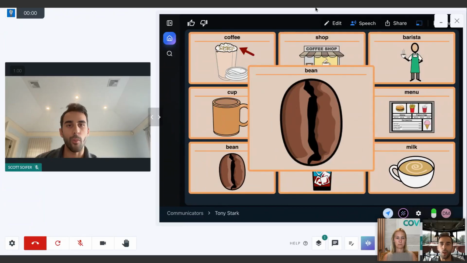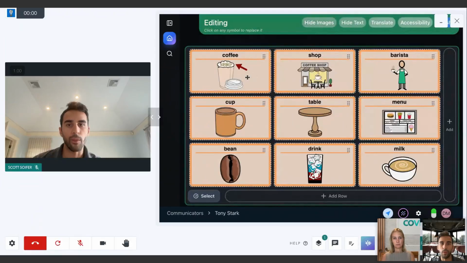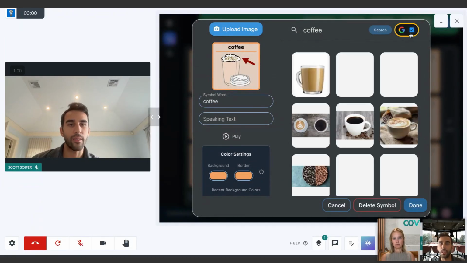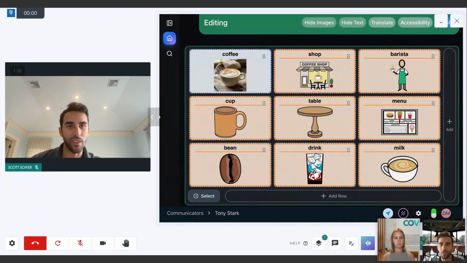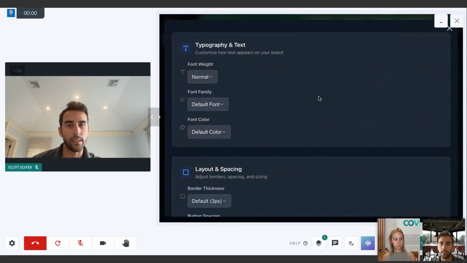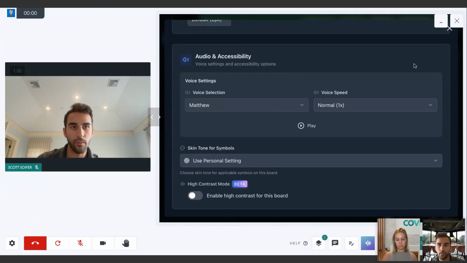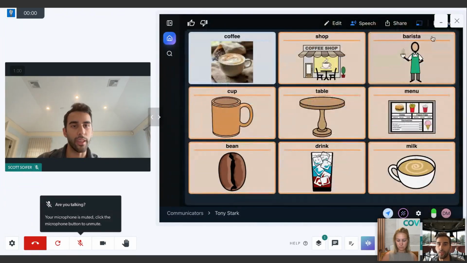So a couple of things to know about Glint is that anything you create is extremely editable. So we can go ahead and change and sort through our image library. We can get even real images in real time. This looks like a tasty coffee, so I'll choose that. We have a ton of really amazing accessibility features as well that come as part of this. So we can actually take a look at some of them, like the different font sizes, the audio, and also skin tones. So that's just, in a nutshell, how you use Glint.